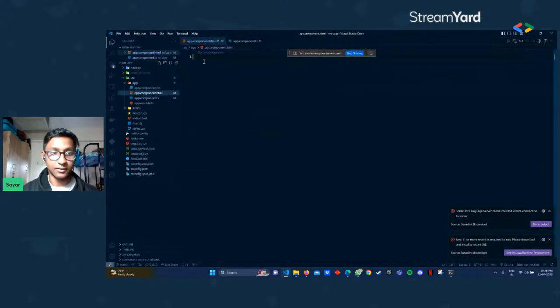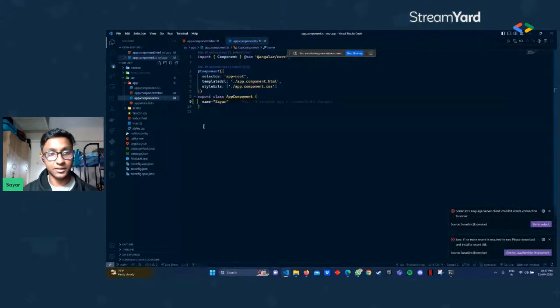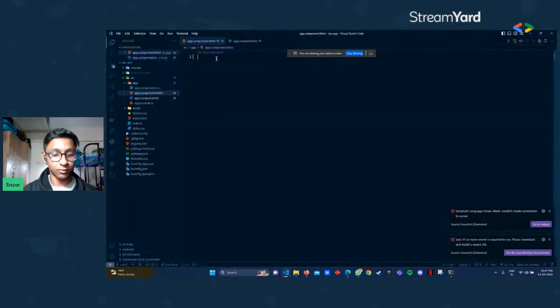Now inside the app.component.html file, if we want to get the data from this component and print it on the HTML document, we can just write h1 just like normal HTML. But here's where Angular is different from HTML. Here we can use something called text interpolation, which we're going to see in the slides a little later.